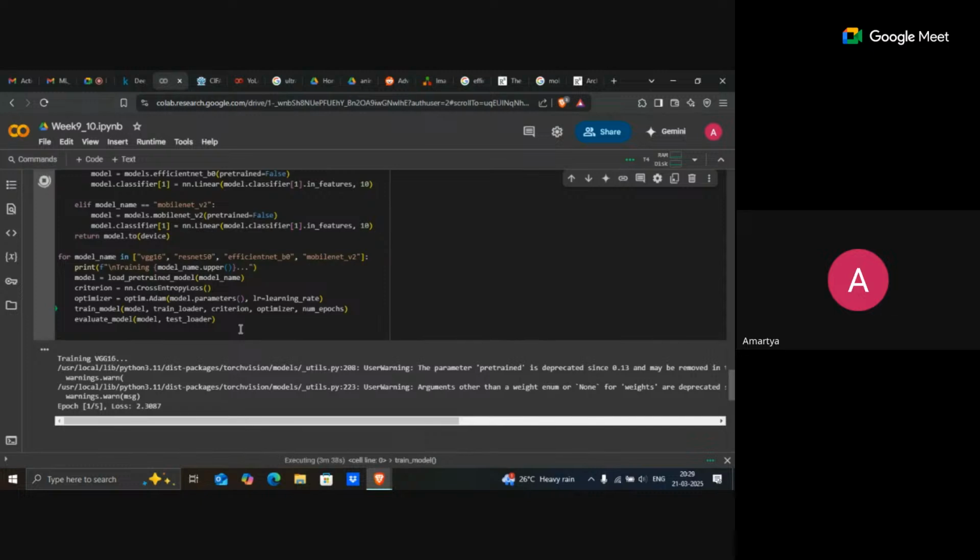As you can see, the training has started. The first loss is something like 2.3087, and this is for VGG16. And remember, we are training it from scratch. We are not using any kind of transfer learning over there.